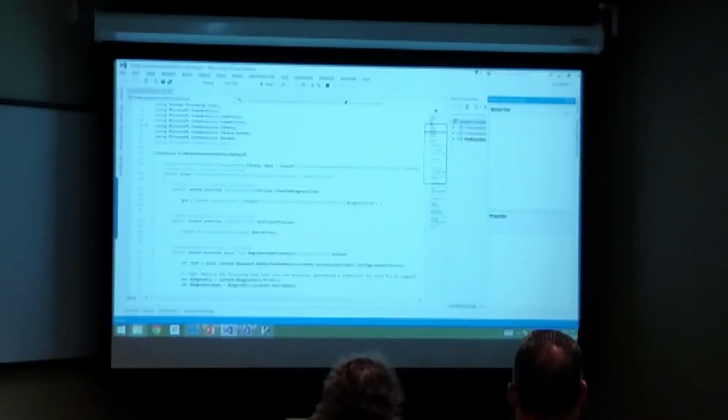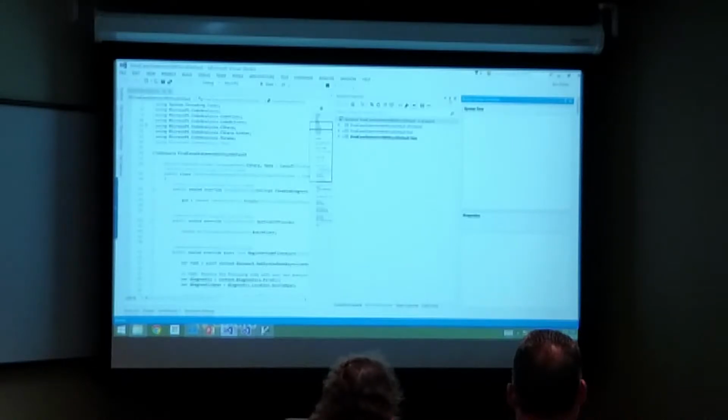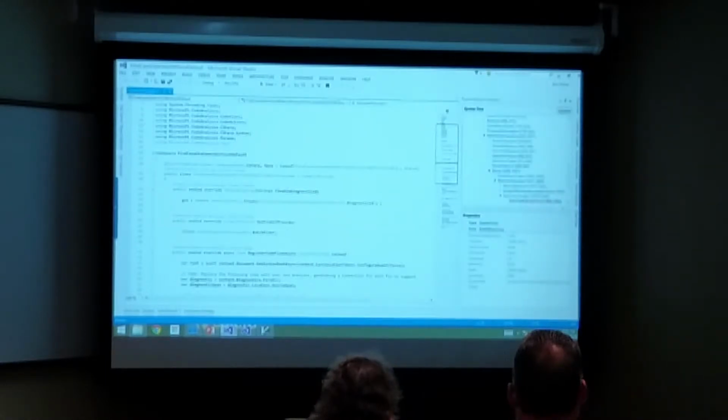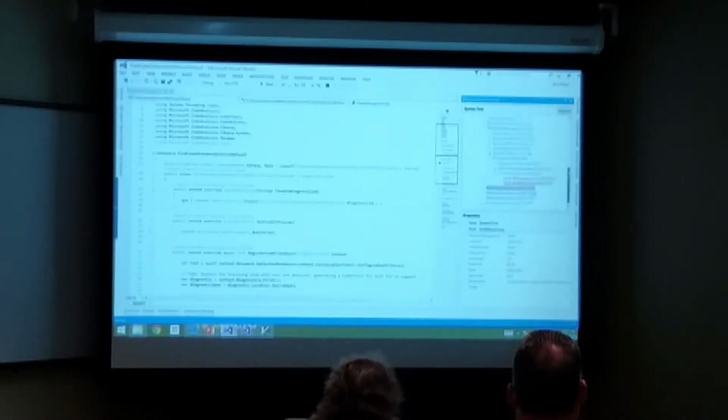So there is a tool, a plugin you can get for Visual Studio 2015. I just switched over to Visual Studio 2015, and let's say that I get rid of that semicolon. What I'm seeing in this view is a representation of the syntax tree.